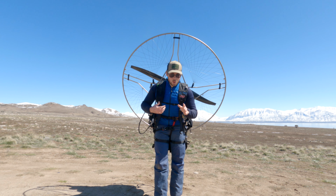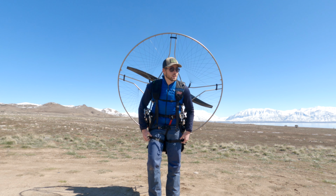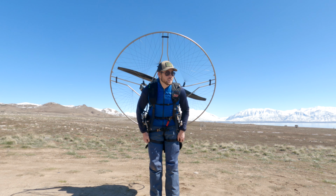One thing that I do notice about this harness that's different than the Dudek Comfort is that there's a strap right here that comes from one of the leg straps up. Meaning if you don't buckle your leg straps, but you do buckle this chest strap, which you need this strap for, you won't just fall out. Make sure you always buckle your leg straps, ladies and gentlemen. Easy to reach strap, I like that. Of course, you can follow the little bungee all the way up to it, which is kind of nice.